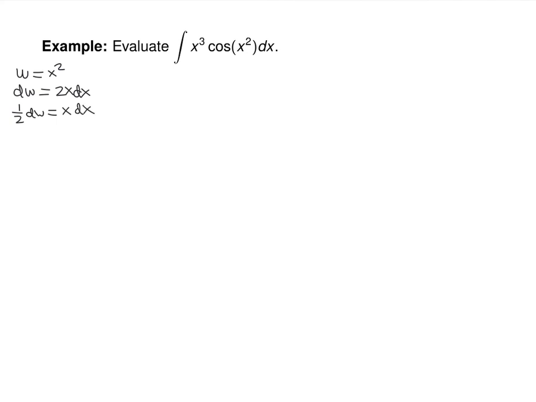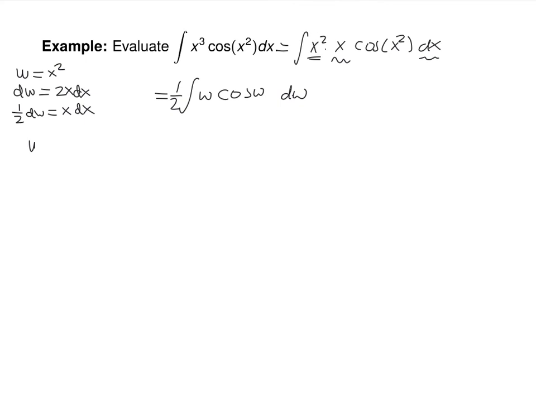These are a little bit tricky, but how you start is you take that x cubed, and you break this into the integral of x squared times x cosine of x squared dx. And you said that x squared was w, so this x squared is a w. This x dx, that's your 1/2 dw, put the 1/2 out in front, put the dw at the end. And then you have cosine of w. And it's a basic integration by parts problem, probably the simplest one I can give you.